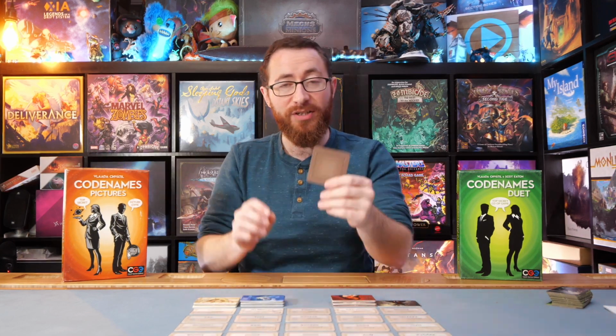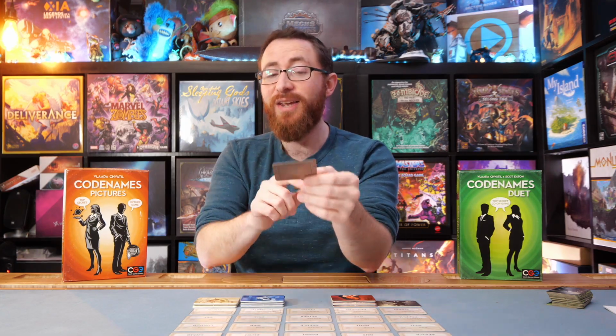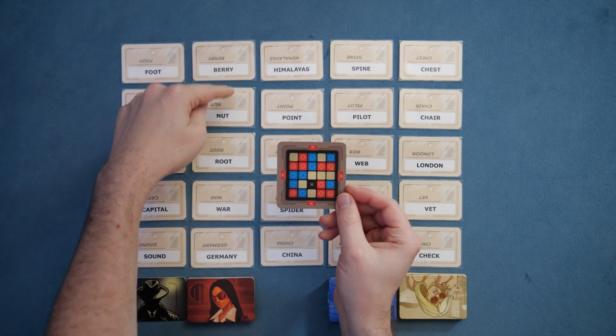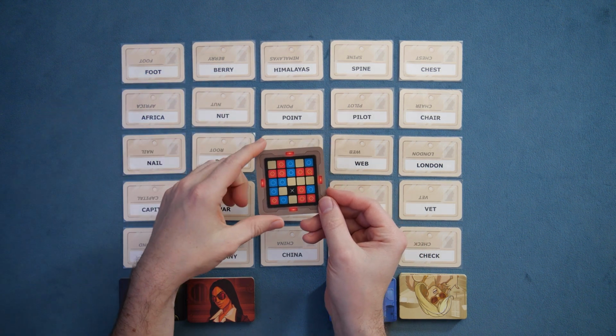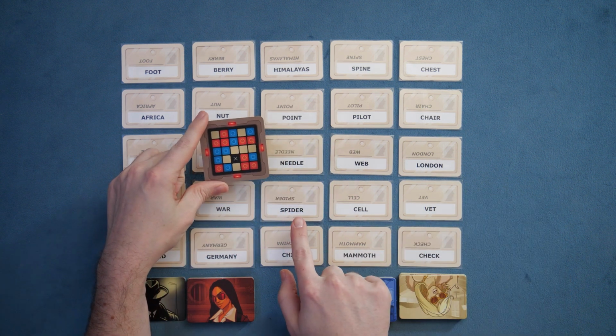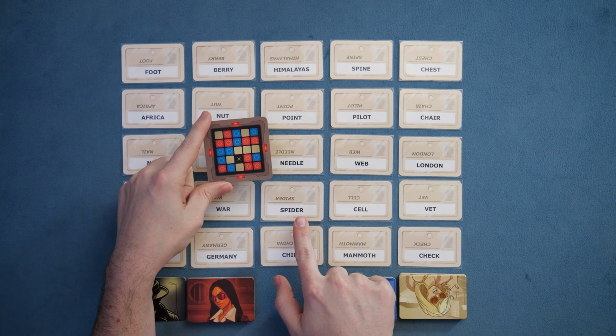So for example, in a regular game of Codenames, I'll have myself and someone else next to me looking at this card, the other team can't see it, and we can see the designation of whose cards are whose. So for example, if I'm on the red team, I know that berry, nut, and Africa are mine, whereas the blue team knows that chest and vet are theirs, and none of us want to touch spider with a 10-foot pole because that would instantly mean we lose. Because the general idea is you're giving clues.